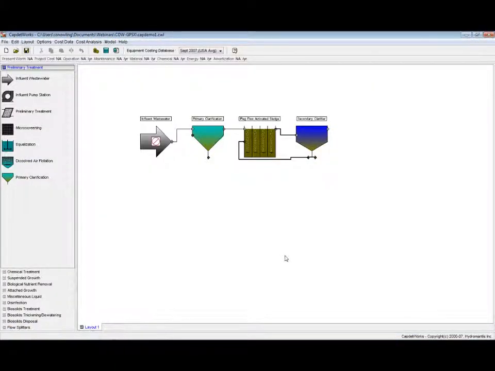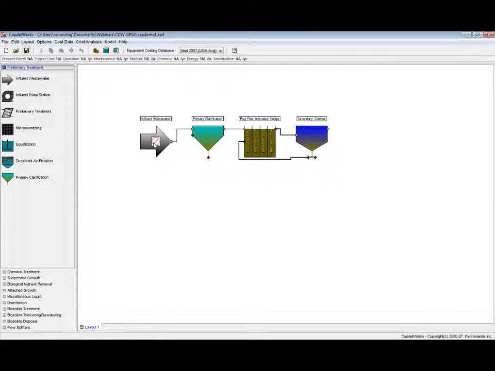And so as you can see here, we have each of those unit processes that are shown. You'll notice here there's a small symbol with a line through it in the influent wastewater object. That indicates that we're not including that as part of the costing. The reason for that is that if you do cost the influent, it adds on a number of other costs such as land costs and other things that are outside of the discussion for today's purposes. So just to let you know that's what that is there. We're going to limit our costing to just the 3 objects on the right-hand side here.